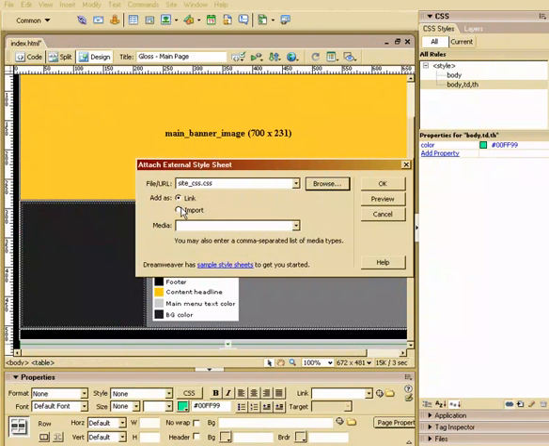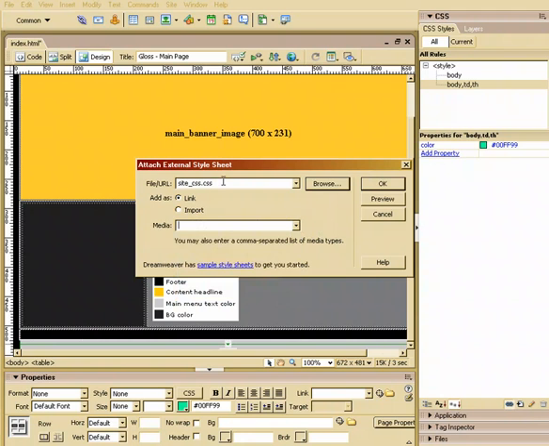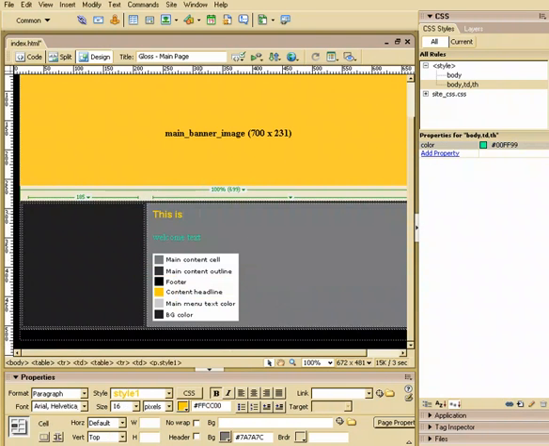And at this point, I don't want to import. I want to just link to this. Now, you notice here where it says media. Well, this is pretty cool. You can actually create different style sheets for a print page, a handheld like a Palm Pilot or a Treo phone, a screen, a projection, people who have assistance with braille machines. So you have the ability to create custom style sheets based off the type of media that you're going to use it for, and it's a pretty amazing little ability to just quickly add this without having to do all the code on the back end.